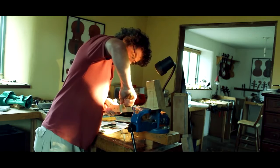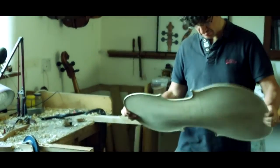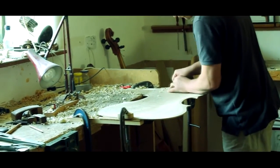The shape of the arching is absolutely crucial for the kind of tone, the kind of response, the quality of instrument that you get in the end. You can't really correct once you've decided you're going to start the hollowing. There, I think experience comes into it much more than in anything else. If you make a mistake there, well, then sometimes you just have to make a new front or a new back. That hasn't happened very much.